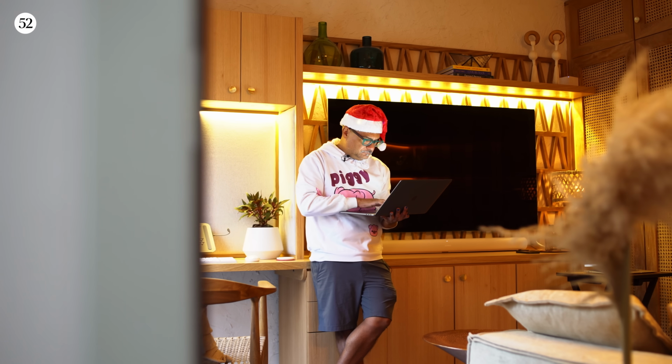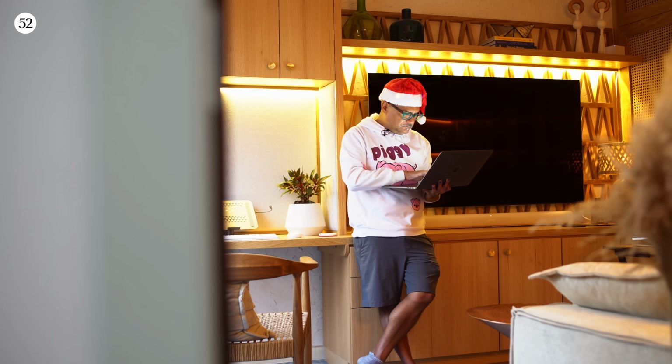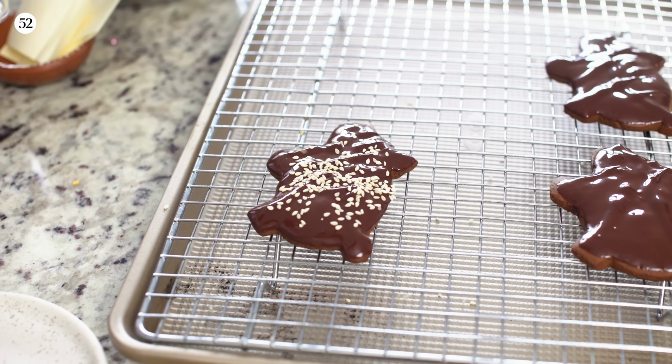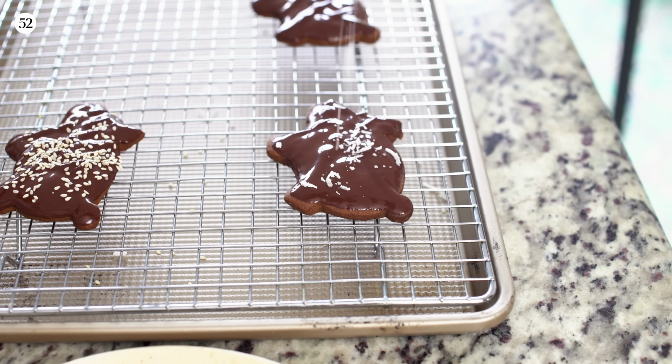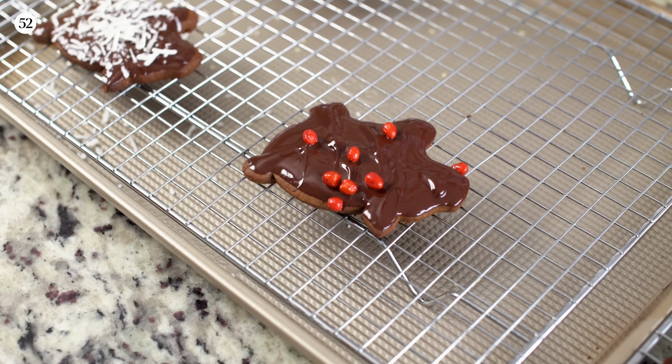And I couldn't help but wonder, what's in my pantry that I can use to decorate these cookies? I don't need to special order those fancy sprinkles or those freeze-dried whatever. I can use the seeds and nuts that I already own in my pantry.